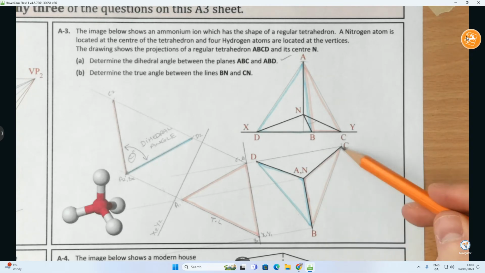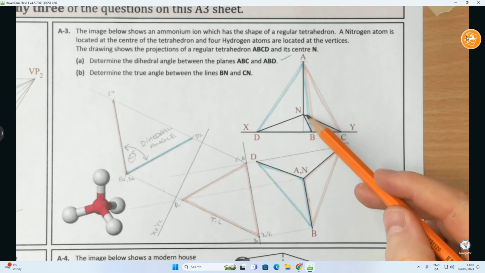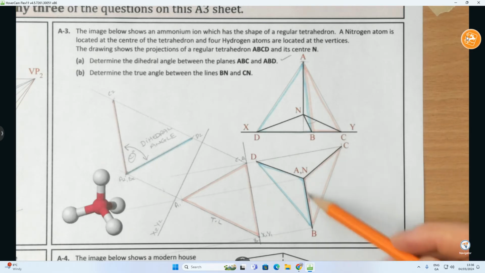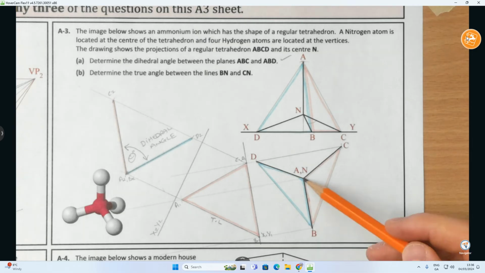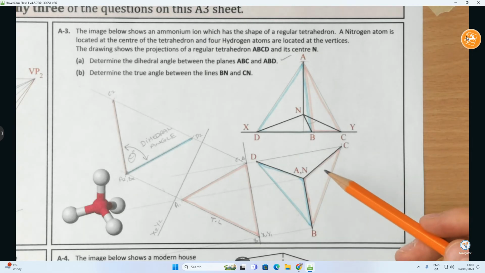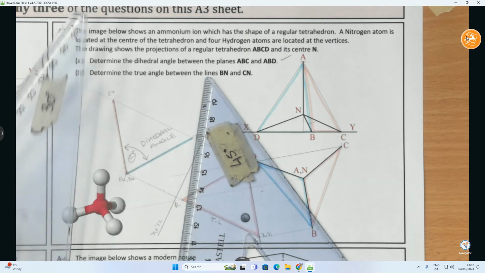BC, because I have that as a true length, it's on the ground, and I just need to know the true length of the line from C to N, because they'll be the same distance. Once I have the true length of the line C to N, that'll be the same as the line from B to N. So that's probably one way I could actually go about it. Yeah, okay, I'll actually do the rebatment method first, and then I'll show you the true shape method, okay?